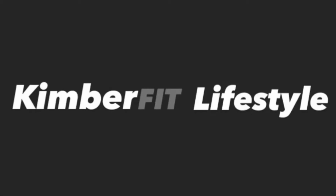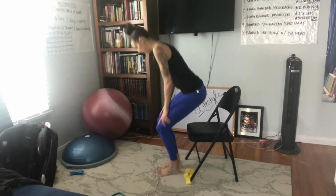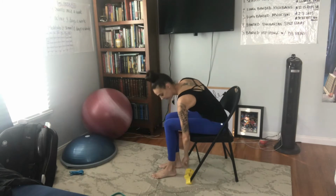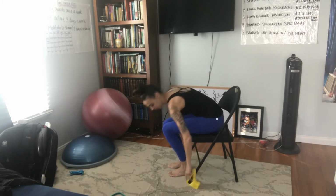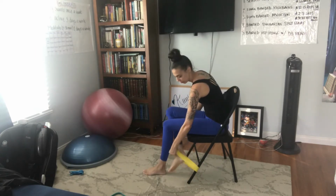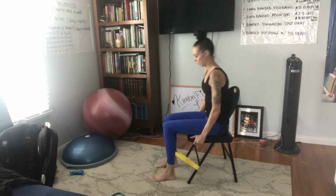Grab a chair and grab a long and mini loop band. You'll want to grab a seat on the chair and place your small loop band around one of the legs of your chair. Once you have the loop around one of the chair legs, to the opposite foot, you're going to wrap the band around your ankle. We're gonna go 12 to 15 reps of each move.